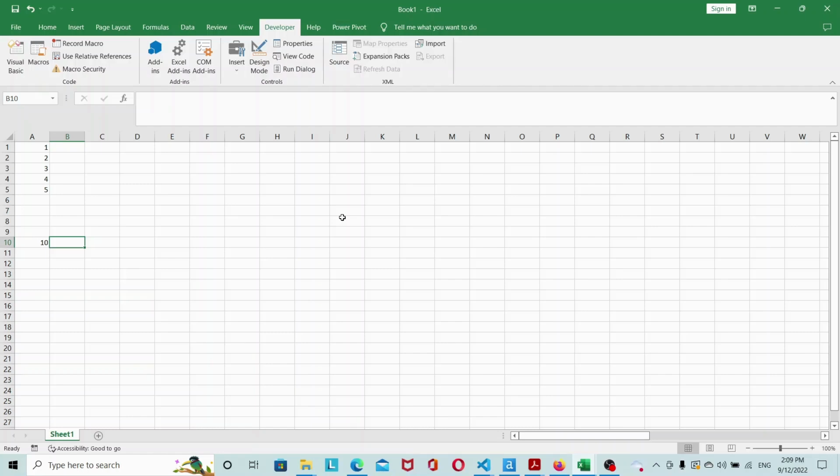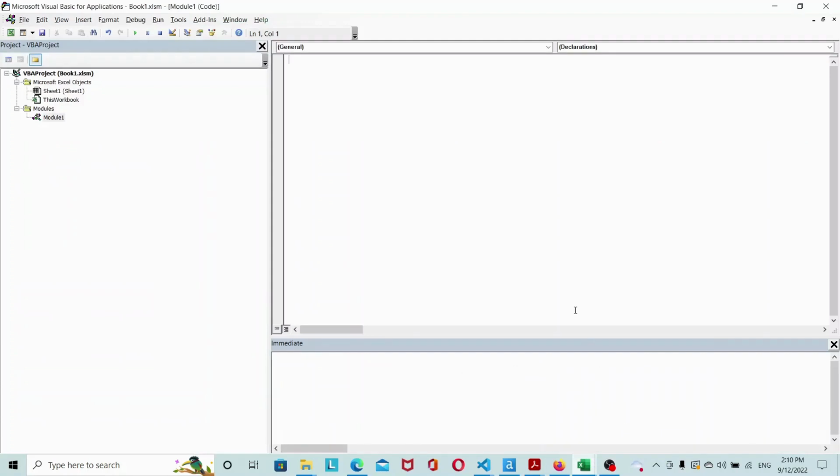So I'm going to show you two methods, and you can decide which one works better for you depending on your use case. So here you can see in column A, I've got a couple of values from rows 1 to 5, and then I left a gap, and I filled in some data in row 10. So my last used row should be 10. So let's see how we can get that value 10.